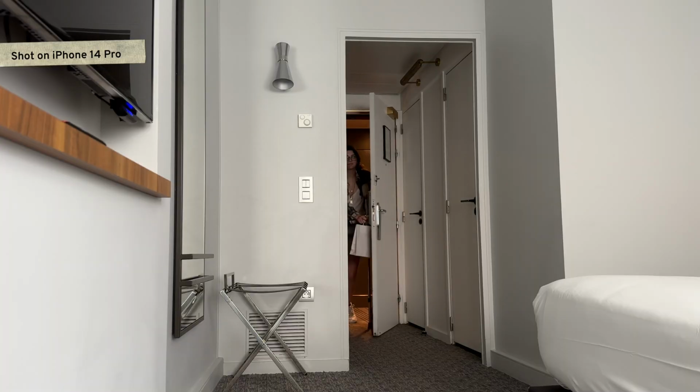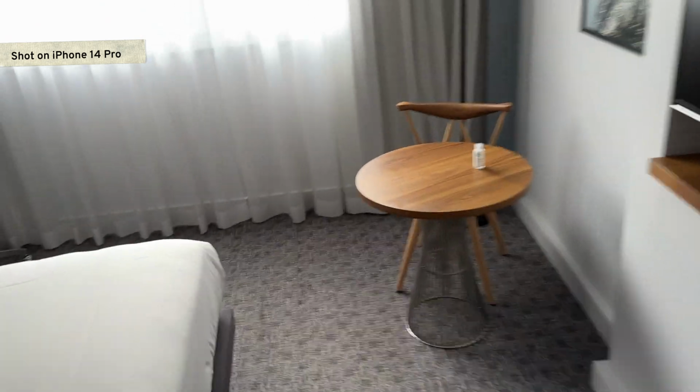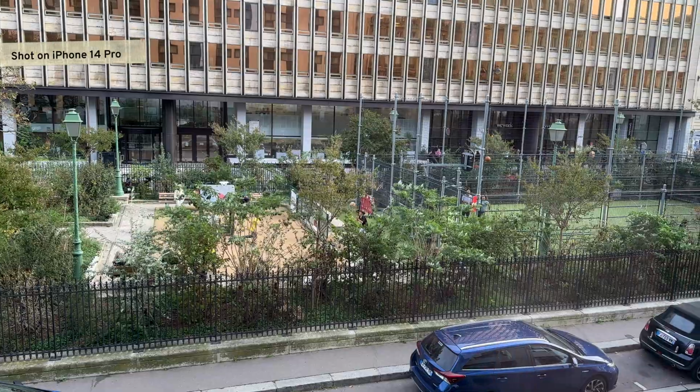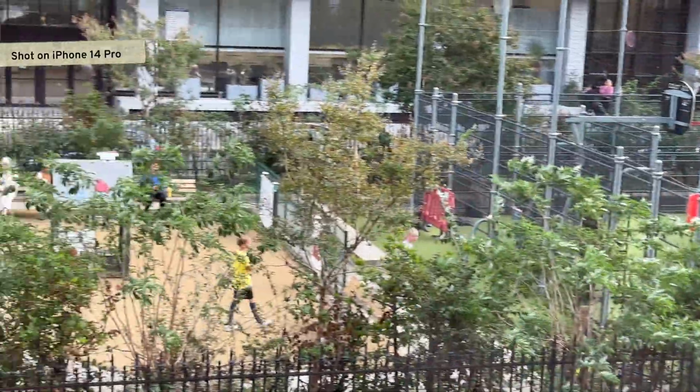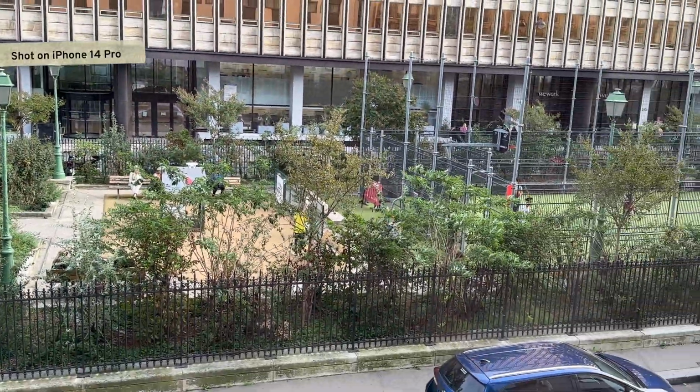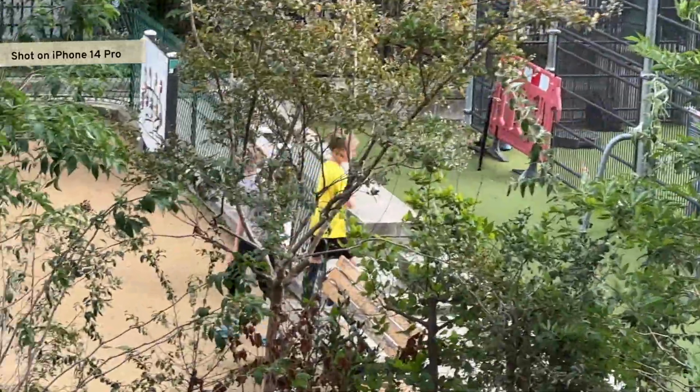Also, I wanted to wait until we got to Paris to really extensively talk about the video. And let me just tell you, dude, the video on this phone is exceptional. I still think iPhone has the best video quality, and there are some new features this year. They've improved the zoom between the different lenses to be more fluid. I still think you can sometimes tell the difference between multiple lenses, so I feel like next year they can smooth that out even more.